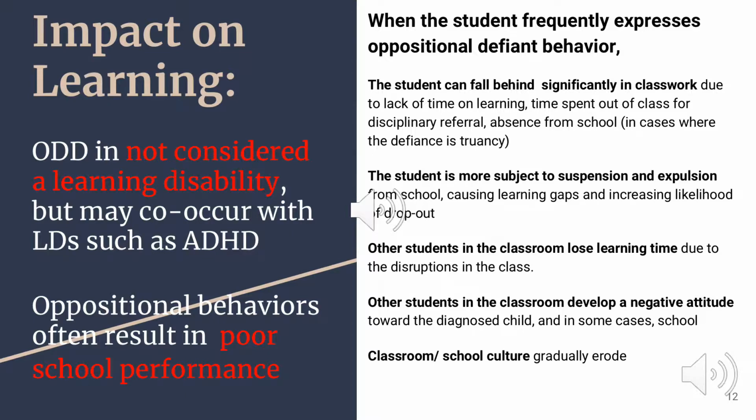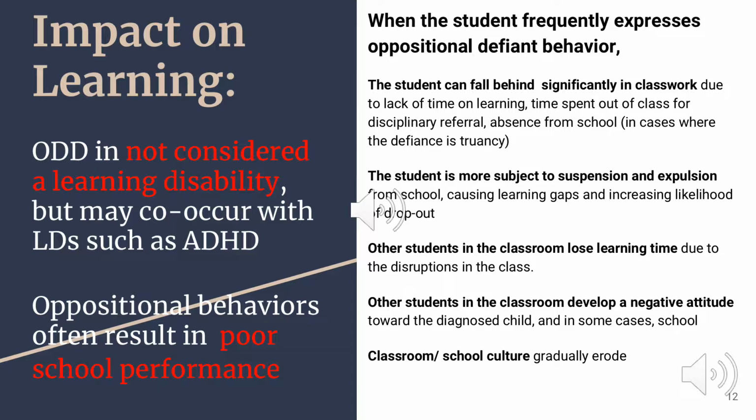For example, most students, because of the time that is spent off task, engaged in disruptive, argumentative, defiant behavior, lose significant class time and generally fall behind in grades. Likewise, some students progress to using truancy and absence from school as their form of defiance, and then they are, of course, in danger of failing from one year to the next. These students are also more subject to suspension and expulsion because most schools will treat the disorder or behavioral outbursts with punitive measures. And so, because the students are out of school, they generally also experience severe learning gaps, which increases the likelihood of eventual dropout.